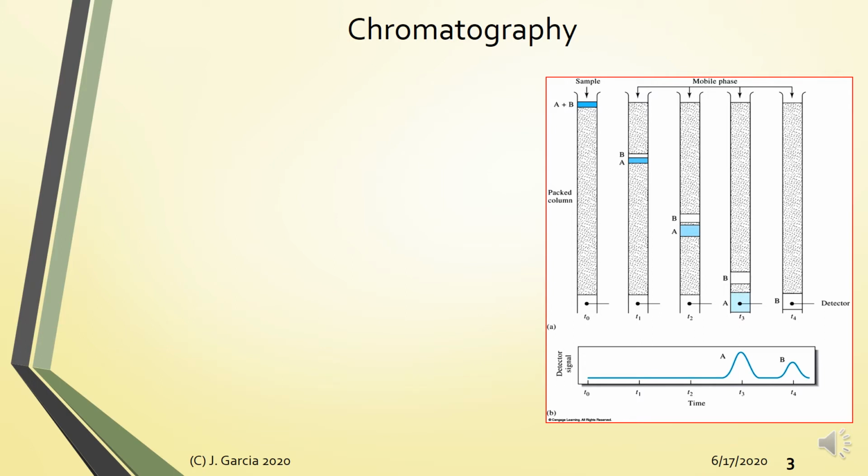Alright, so first off, you have to remember that chromatography is actually a separation technique. Basically, in chromatography, when you have a mixture, you want to separate the components of this mixture. For example, if you have here a mixture containing components A and B, well, this is what you call column chromatography, no?